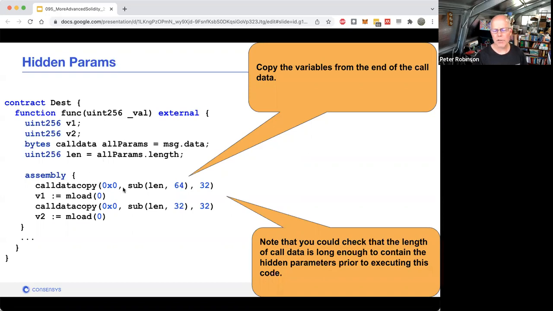So obviously just doing this blindly might be a bit dangerous. You might want to either check the length of message data to see if it matches what the parameters and the function selector are. Another way you could do it is to check whether message.sender equals the function that's supposed to be calling it with those additional parameters, then you know you're good to go. So you could have an allow list of known contracts, and if it's one of those known contracts, then you know you're good to go and use those authentication parameters.